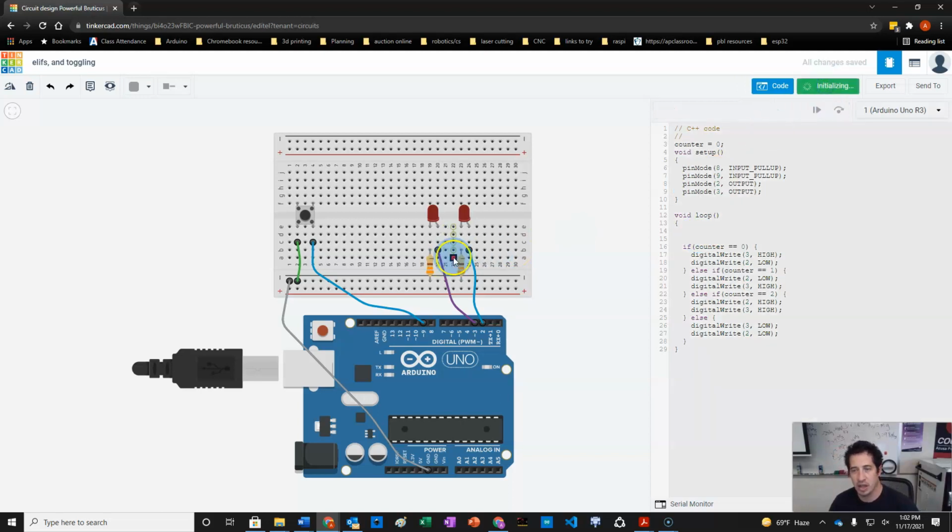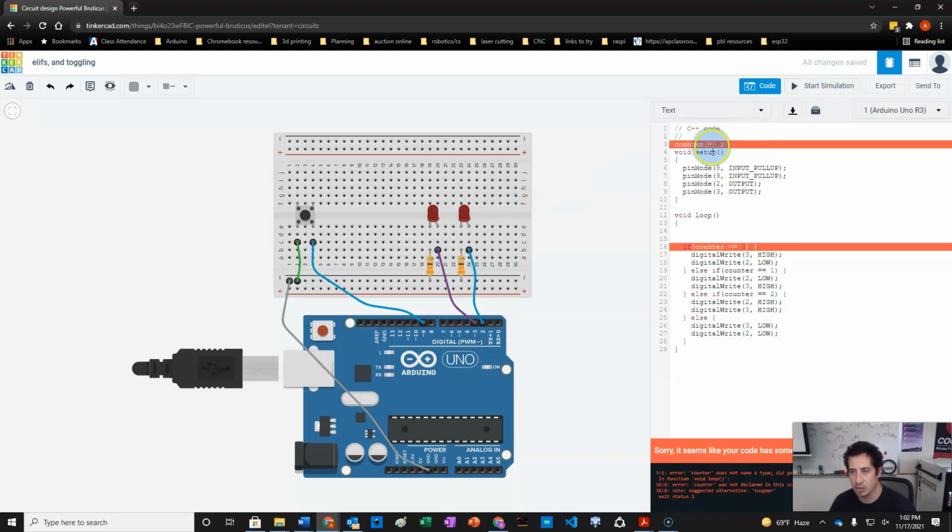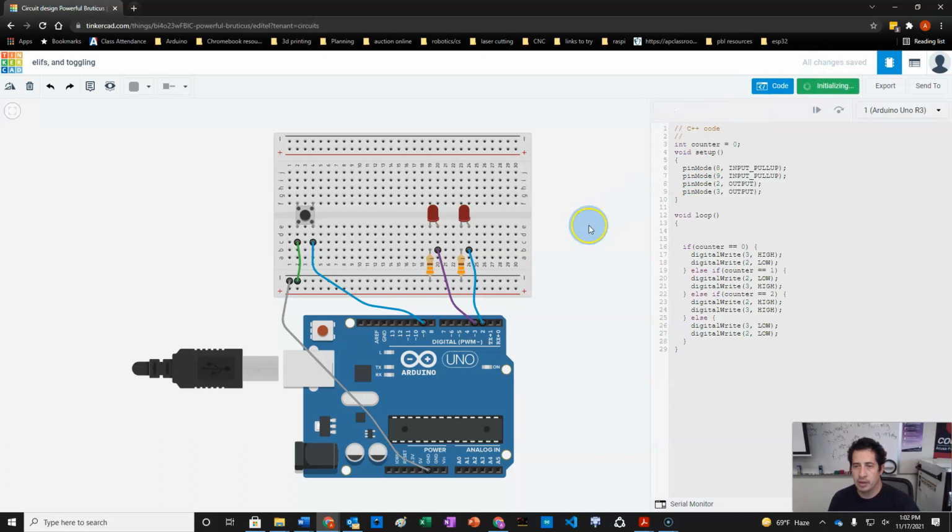We run this, and we'll see that the counter's at 0. We've got to tell it it's an integer. Okay. And so we see we have the first one on. Now the counter never changes, and so nothing happens there. And so now we want to keep track of the number of times the button has been pressed. And so we'll actually do that here at the end.